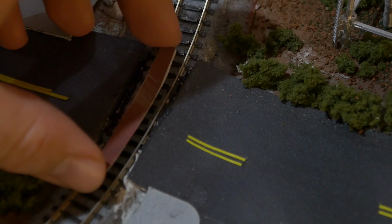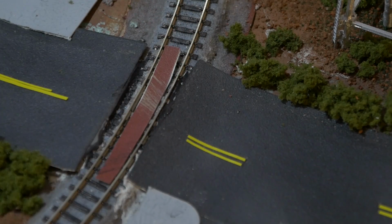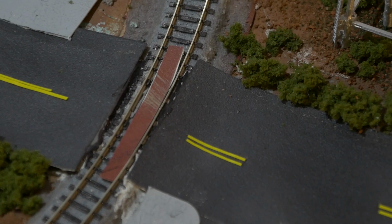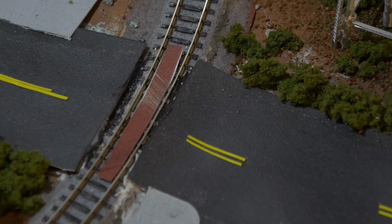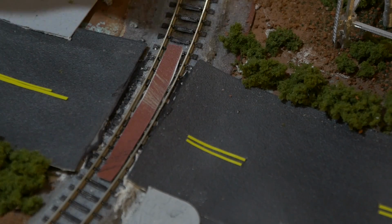Now I put the section in the track where I want it to go and take a car and run it back and forth over it. And it seems to run pretty smooth. I can now safely glue the piece in place.